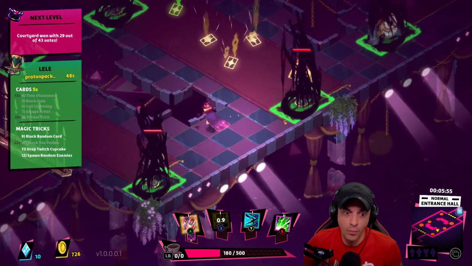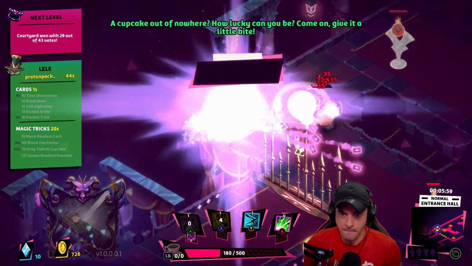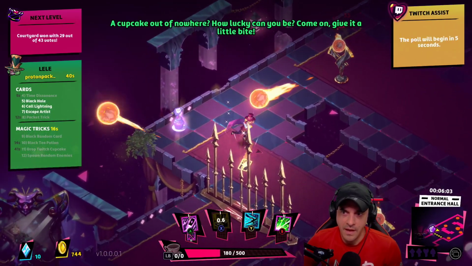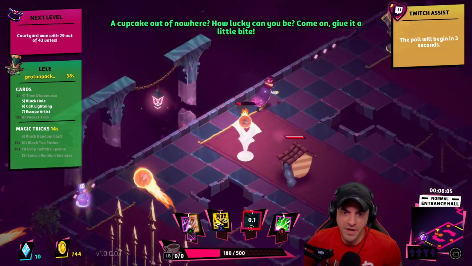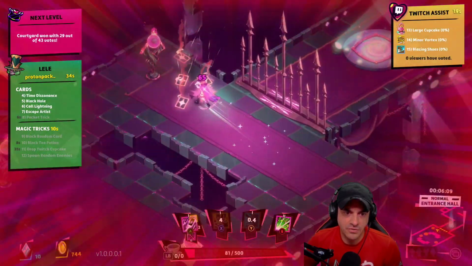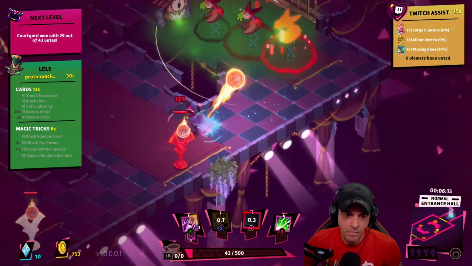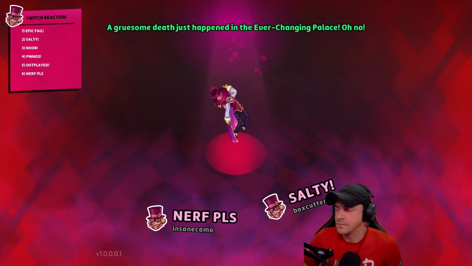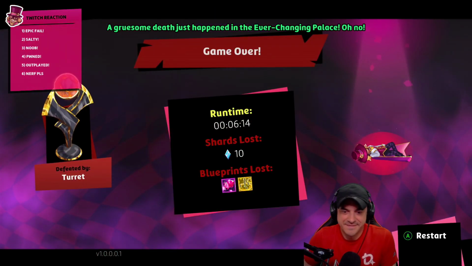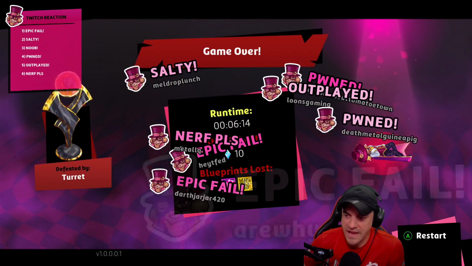Okay, good start here. More. It's okay. Cupcake out of nowhere? How lucky can you be? Come on, give it a little bite. I don't trust that cupcake. One more hit and you're dead. I do not trust that cupcake. We're gonna have to trust it though. A gruesome death just happened in the ever-changing palace. Oh no. If it's random, it's good or bad.